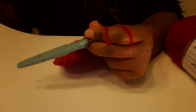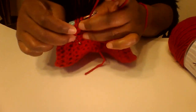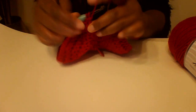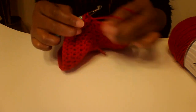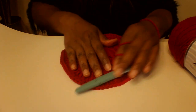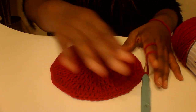Okay, I'm coming up on my last five stitches, so I'm going to put one double crochet into the next four spaces, and then in my last stitch, I'm going to put two double crochets into the same space or chain. Go ahead and slip stitch to join. Okay, as you can see, it's nice and smooth, and that's the look that we want.